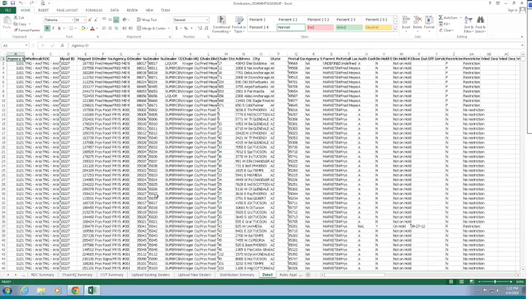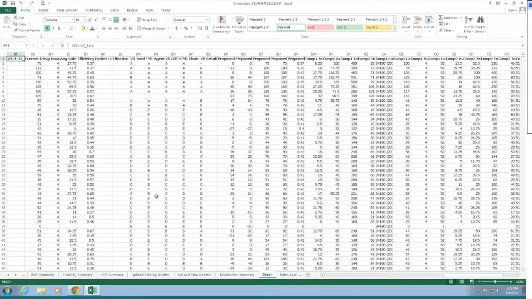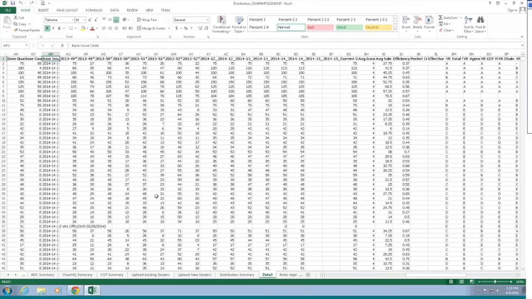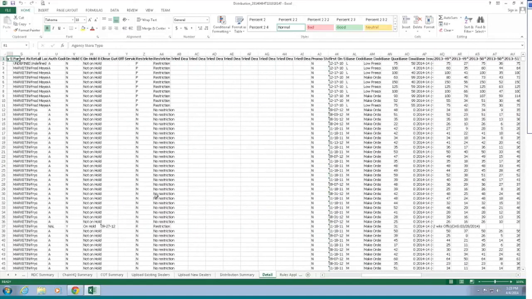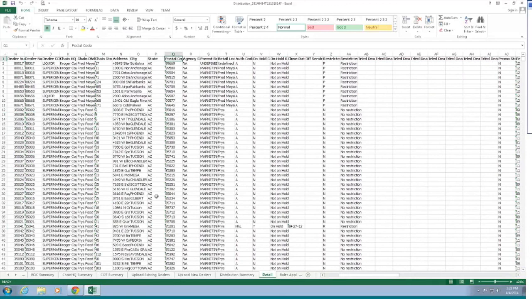You have your details tab, which has basically all the information. It has a bunch of columns, and this gives you all the different columns that you can show and hide in AIMS. This gives you all the issues that we selected in our issue averages, what they sold, what their draw and sale on all of them was. It tells you whether or not it's a tried dealer, whether or not that dealer is authorized, and its on-hold code and base code. We are managing on-hold codes, base codes, freeze codes, and on-service and off-service dates.